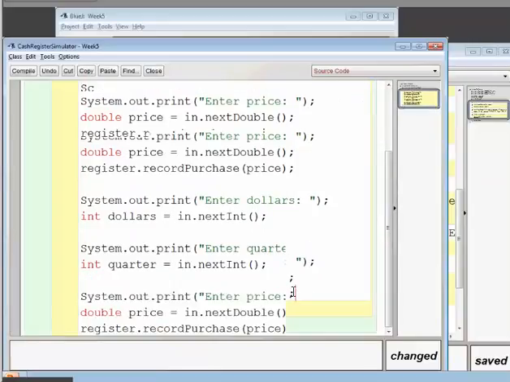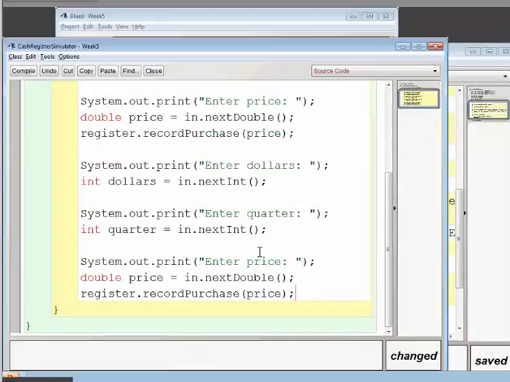The next one will be, I think, dimes. Yeah, dime. Dimes, and this is quarters, by the way. Okay, so we'll just keep things constant. Quarters. This is the dimes, and we'll change this to int dime again.